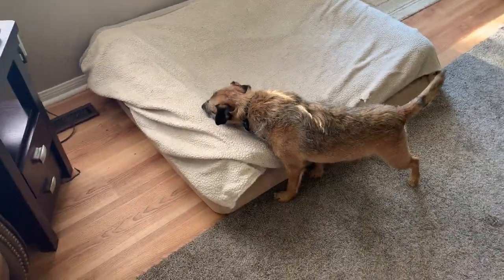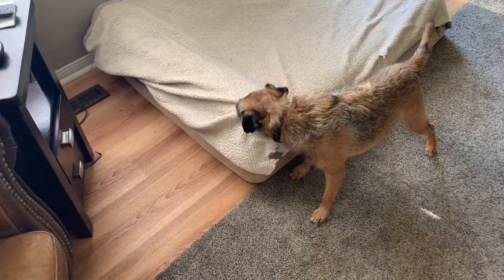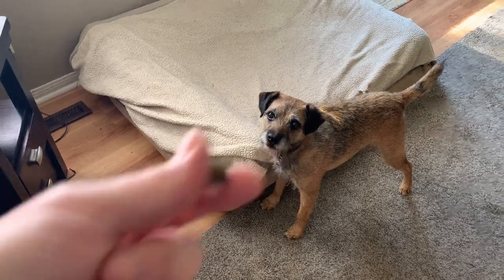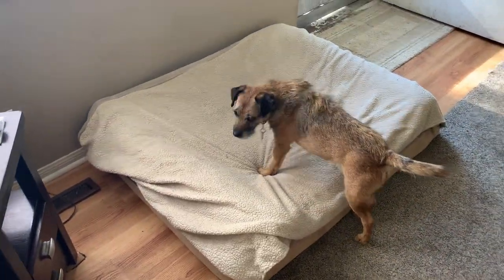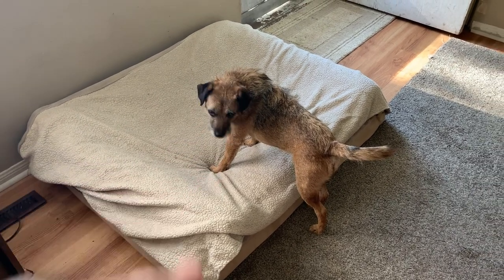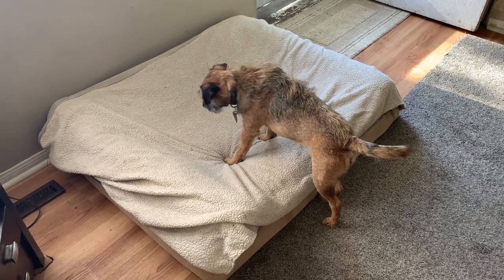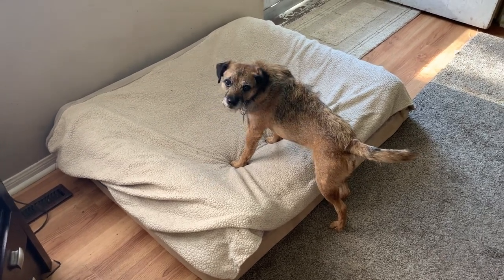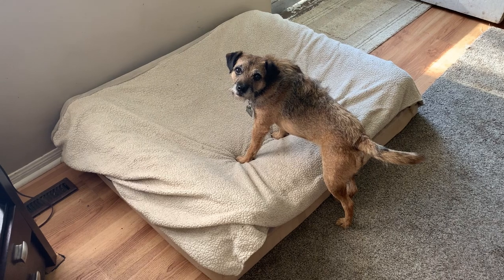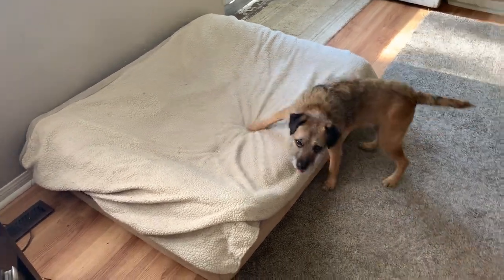Anytime the dog gets a treat, the treat should go in their mouth first, and they should hear the command word immediately after the treat goes in their mouth. I'm going to show Max I have a treat and throw it onto the dog bed. Venice is the word I use for this dog bed. As long as the dog has one or more paws on the dog bed when they lick up the treat, you say the command word — not 'good Venice,' just the word 'Venice.' Be careful how you say it consistently.